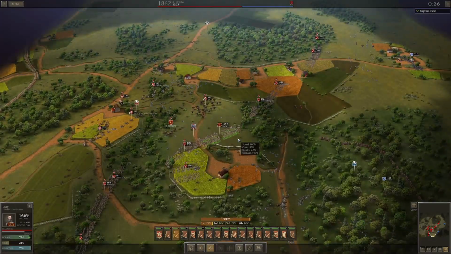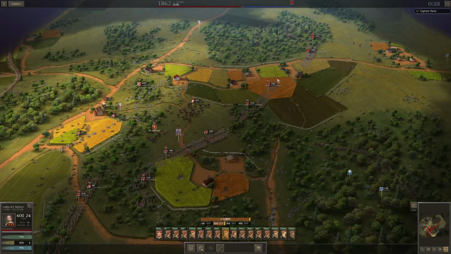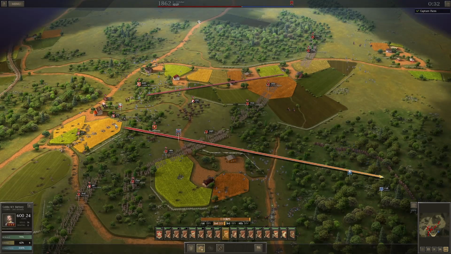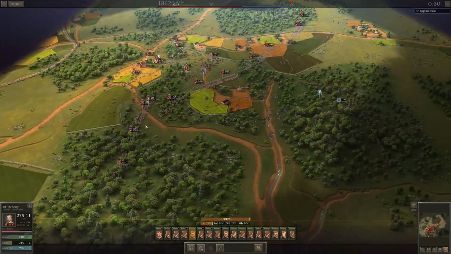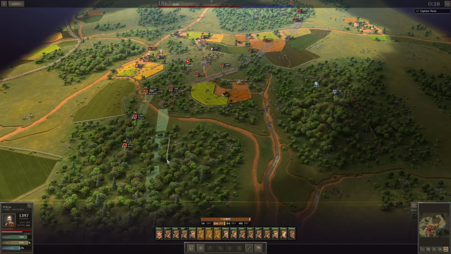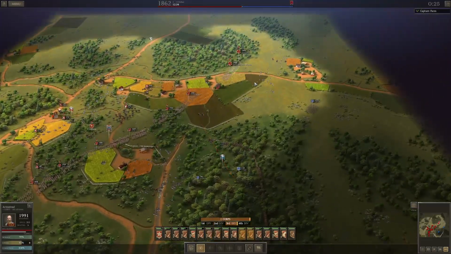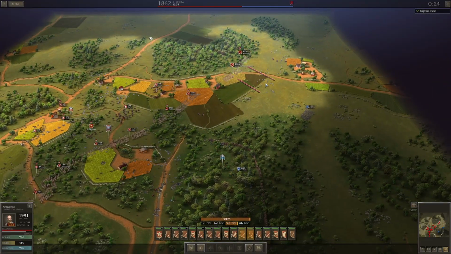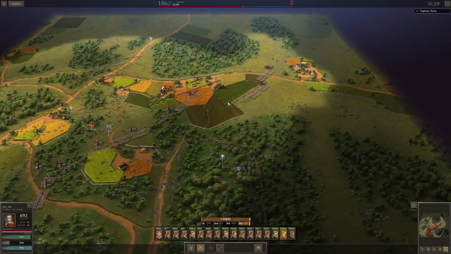Anybody on the double click still? Okay, I'll send the artillery, the Napoleons that way. Okay, let's see if they're gonna attack us. I'd like them to, I doubt they will. So we're gonna make some progress on our left. We are still spotted, so bring the artillery or the cavalry.